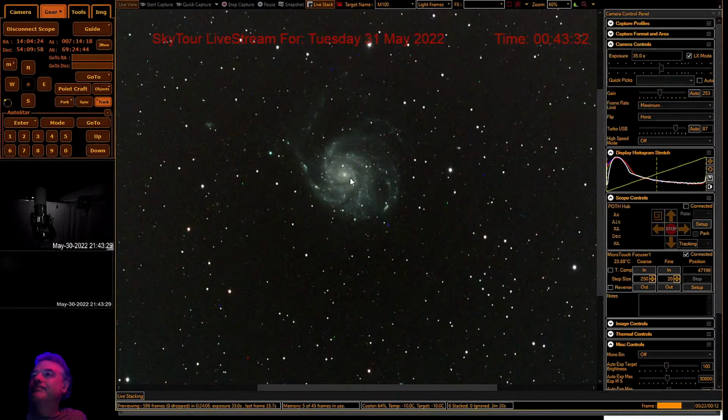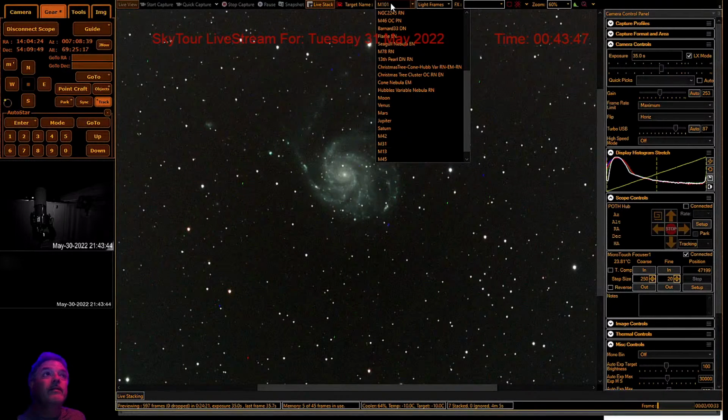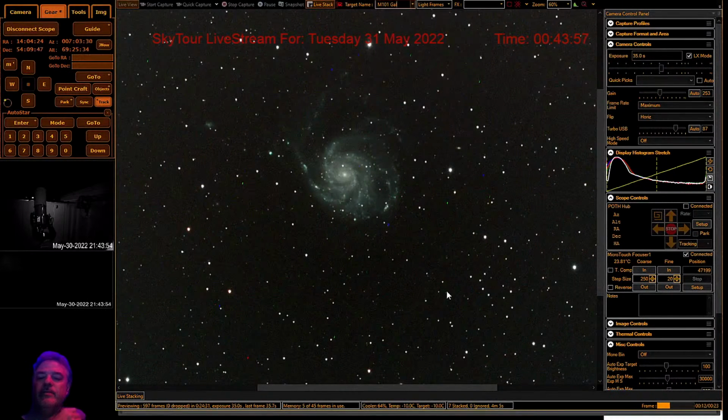The galaxy's official name is Messier 101. It's often called the Pinwheel Galaxy. It's a large spiral, and it looks like a galaxy that's just beautiful. And there are different designations for galaxies when we look at them. Among the designations, we have S for spiral, and sometimes they have these extended bars through the middle, and we call those barred spirals. It's an extended nucleus, and then the spiral arms come off of that. We may look at a barred spiral also later on tonight. But there are thousands of galaxies over our heads in the sky right now in our gorgeous sky cathedral. And I'm telling you, we're going to enjoy it.